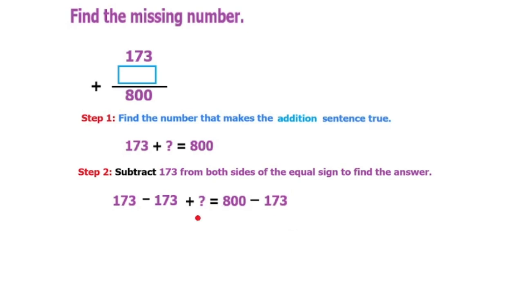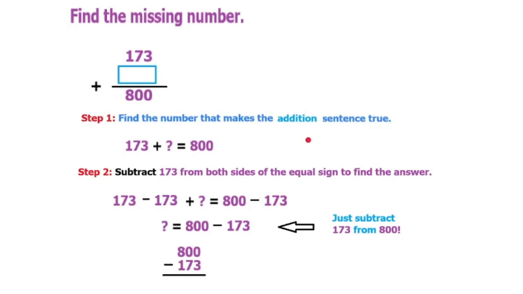You do this to keep the balance on both sides of the equation. So what you do to this side, you have to do to this side. Okay? So what does that look like after we do this subtraction here? We're basically just left with a question mark. And that's the number we're trying to find. So the number we're trying to find is equal to 800 minus 173, which is what I said at the very beginning of this video, right? So you really just subtract 173 from 800.